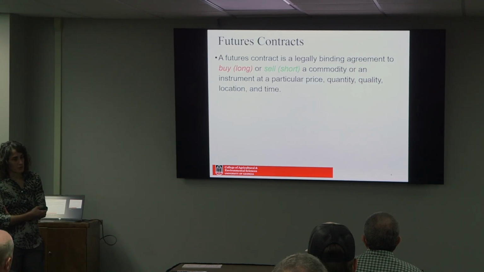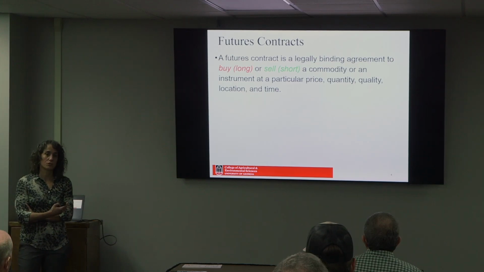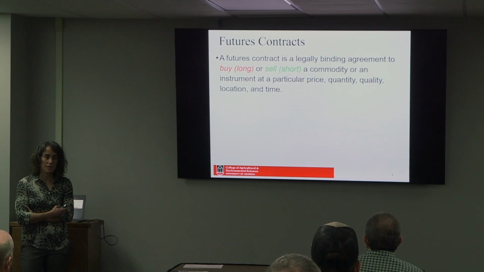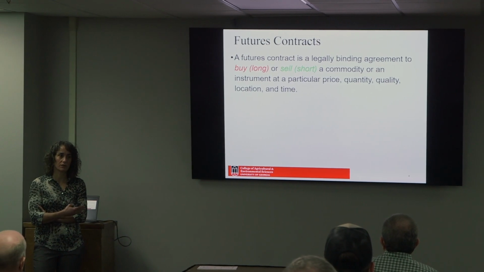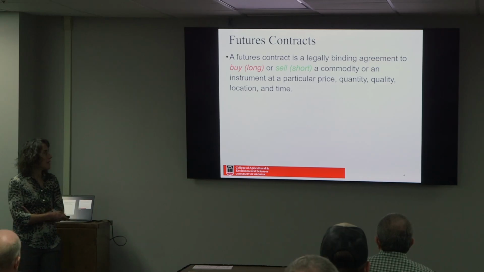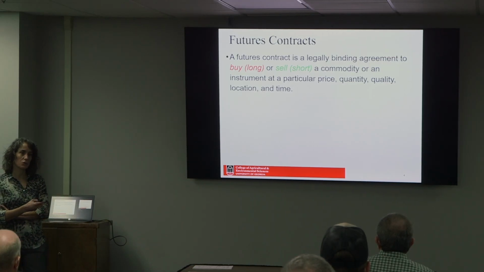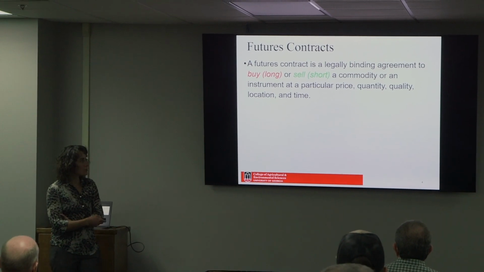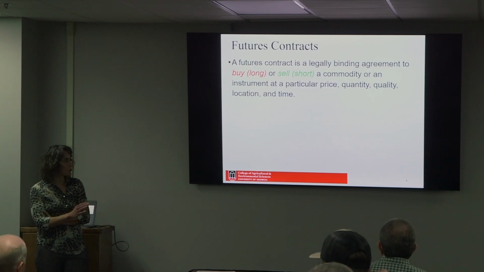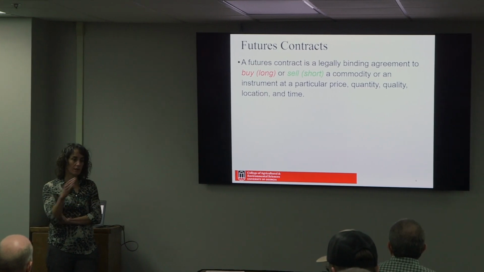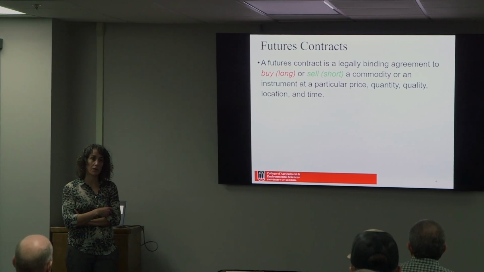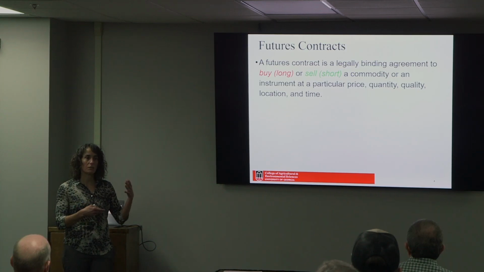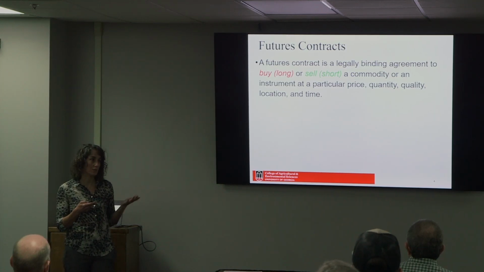So what is a futures contract? It's a financial instrument, and it's legally binding. When you enter into a long position, you are promising to purchase the underlying commodity sometime in the future. If you are taking a short position, you are promising to sell the underlying commodity in the future. The price, quantity, quality, location, and delivery time are all set by the exchange where the futures contracts are traded.